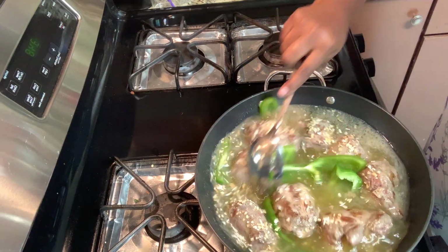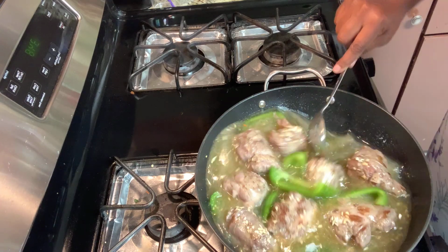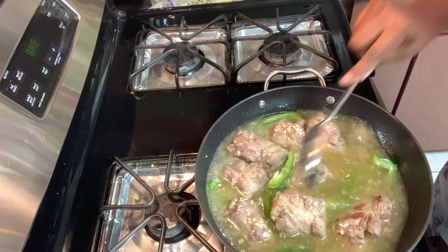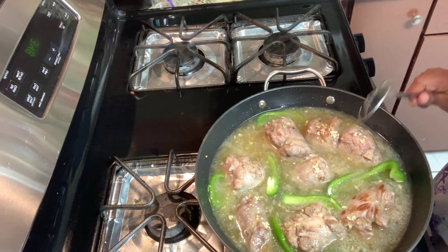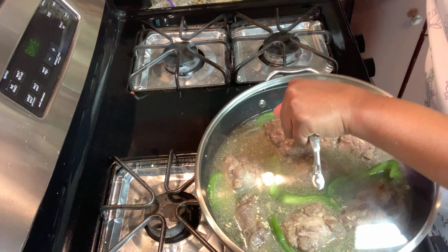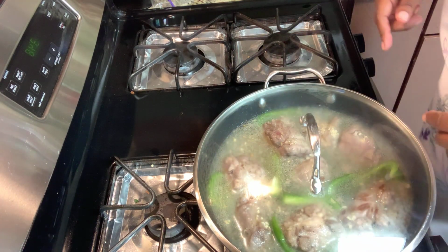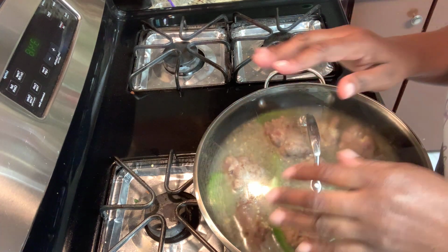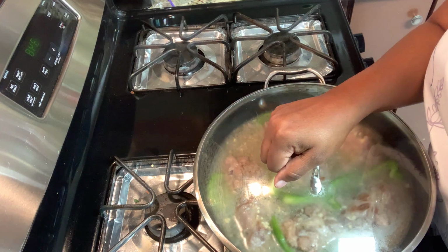Yes. And this will be stewed down. I'm gonna let this cook and stew down. It's gonna be stewing down for at least probably about 2 hours because you want them tender. And I'm going to let these stew now. For me, it's going to be a little while before I check in. But in your case, it'll be like a blink. So, Auntie Knows, we'll see you guys in about 2 hours.